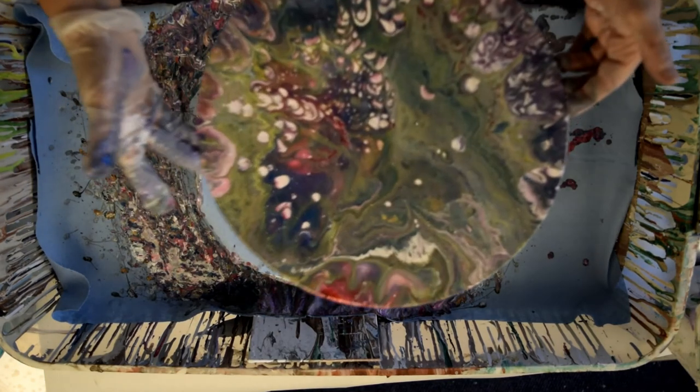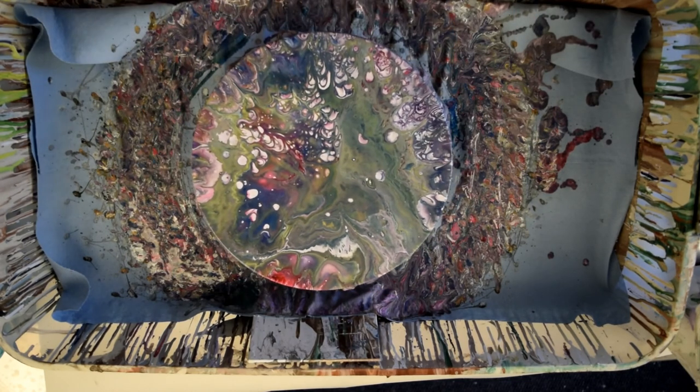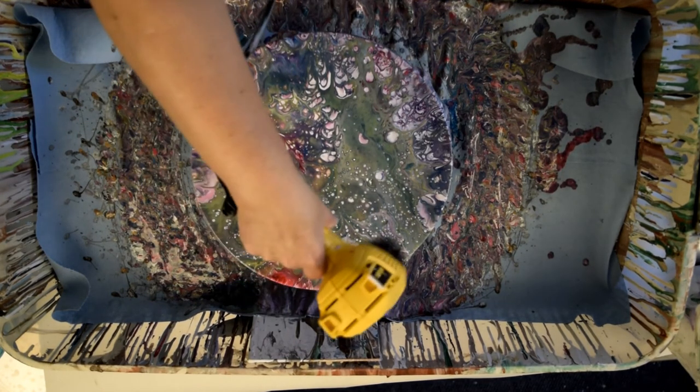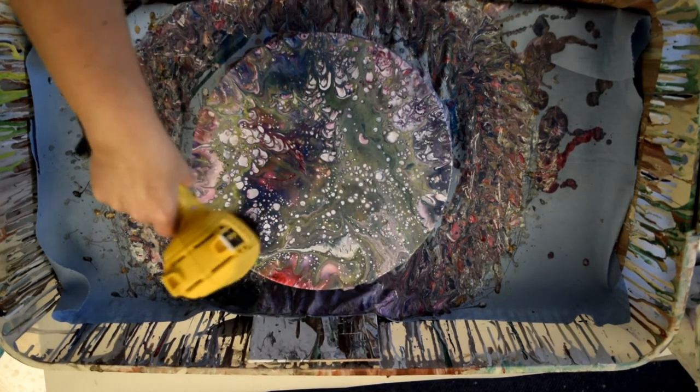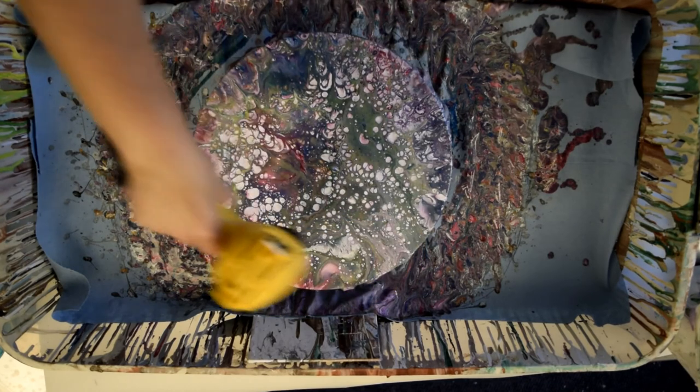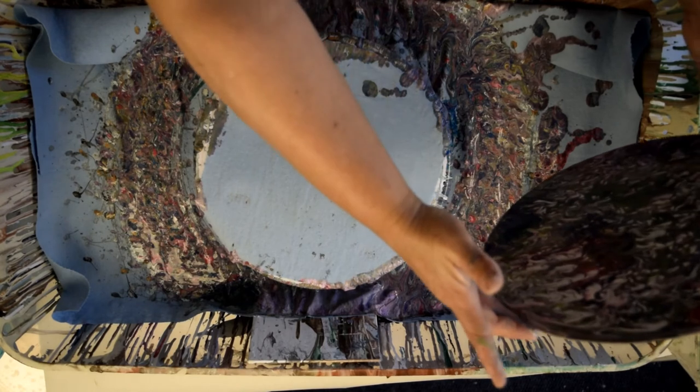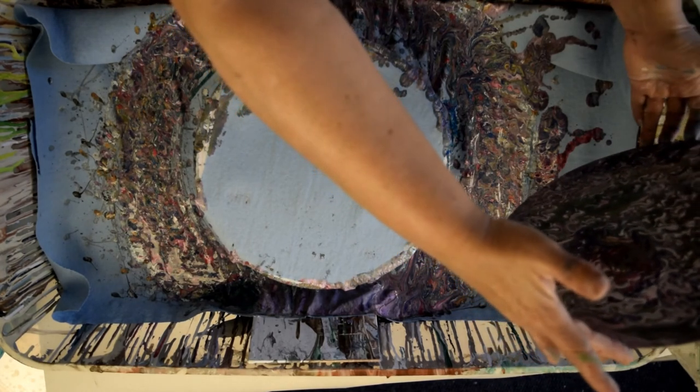Now that turned out really neat, pretty cool looking. I'm actually going to use the heat gun on that and see what happens. Yeah, that's different. There's a lot of different white cells on there. I'm actually going to get rid of some of that. I don't necessarily like it that much.